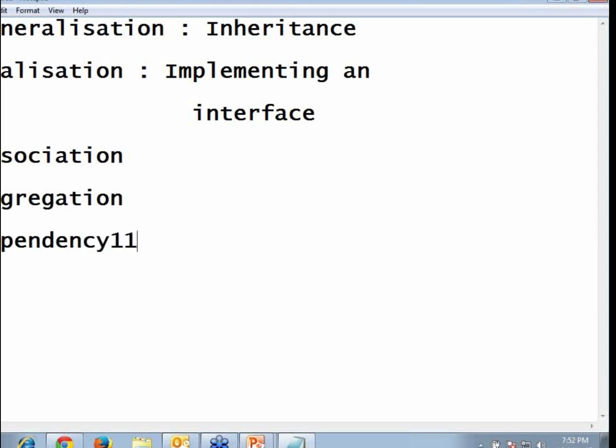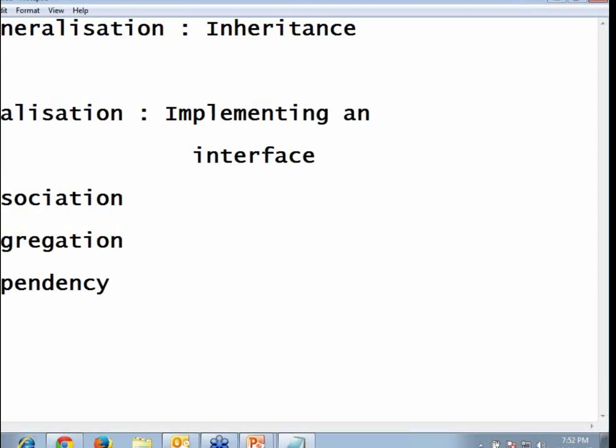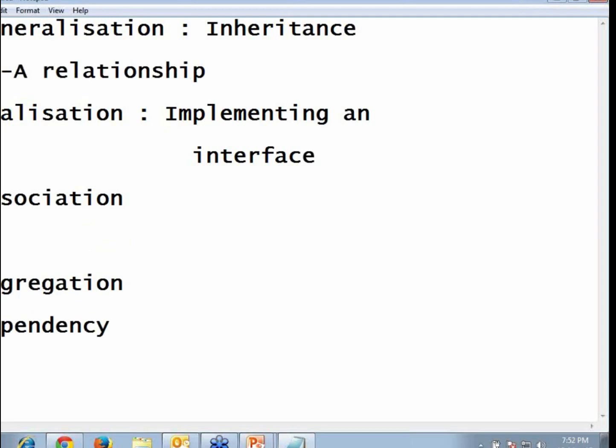We know that in generalization we have the is-a relationship. Then what about association and aggregation?